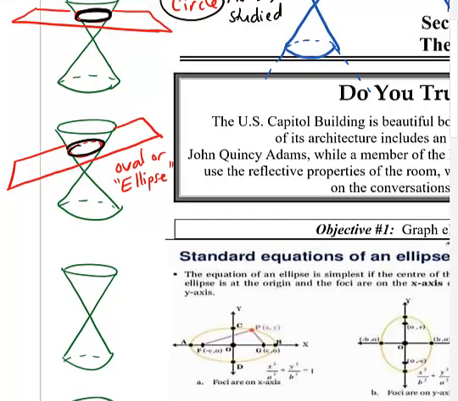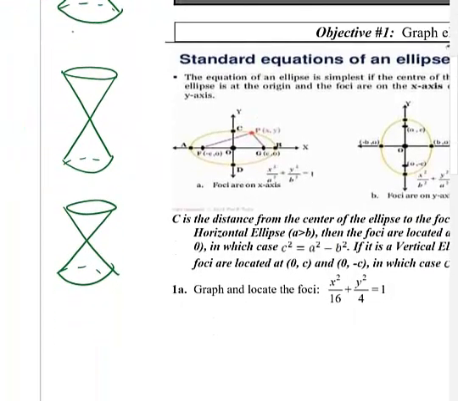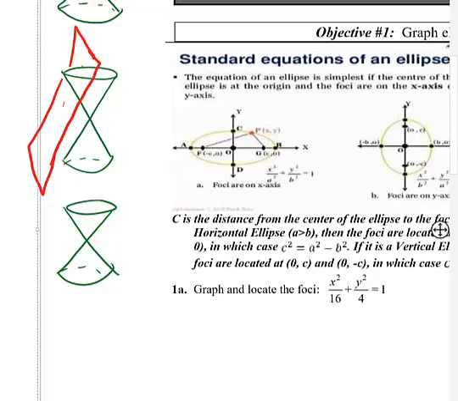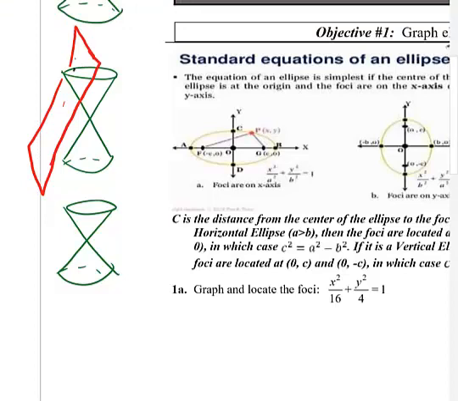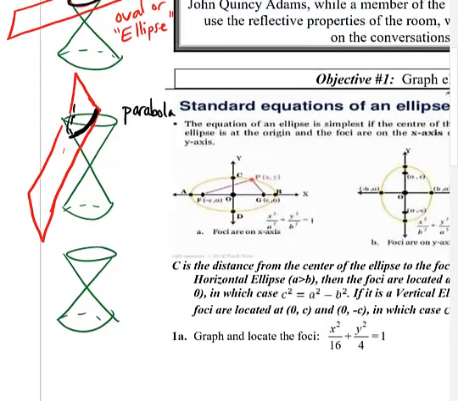And let's see, how else could it intersect? Well, I guess another way it could intersect is, what if it just barely clips the edge of the cone like this? That one's kind of hard to picture, but if it did intersect it like that, then I think it would make some sort of a parabola shape. Something like that. So that's the third conic section. I know parabolas we've already studied, but we're going to study them in this kind of new context. We're going to see them in the geometric context. That'll be the next section.